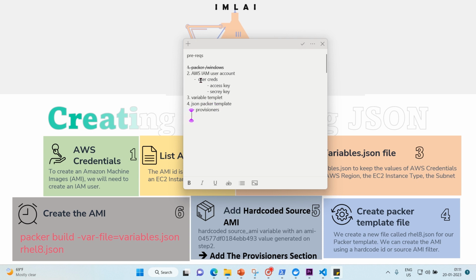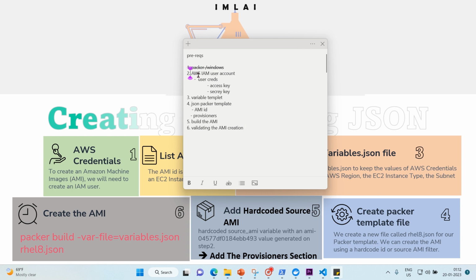And then you have to add one more thing, that is the AMI ID, and then the provisioner section. Once all is done, you can execute, or it's better to say build the AMI, and then validate the AMI creation. These are the steps that we are going to do.